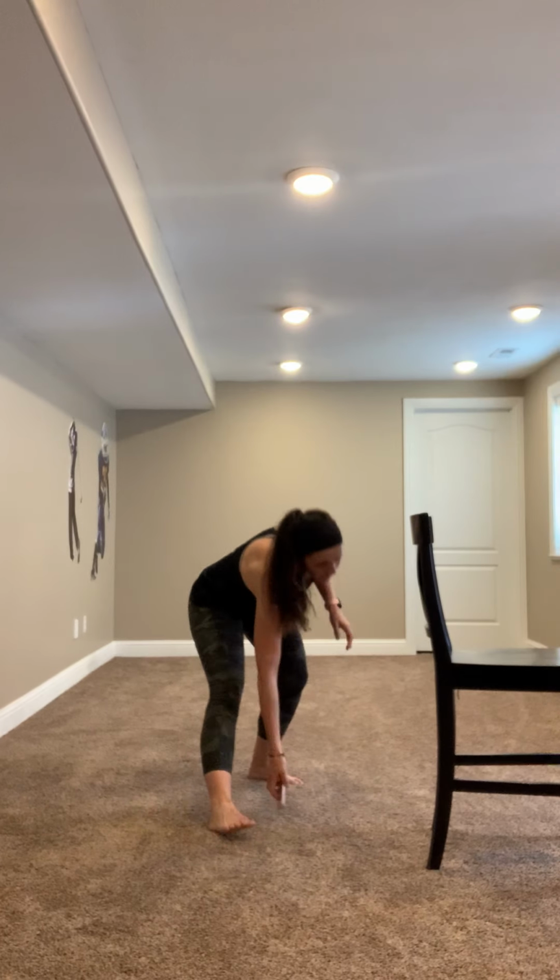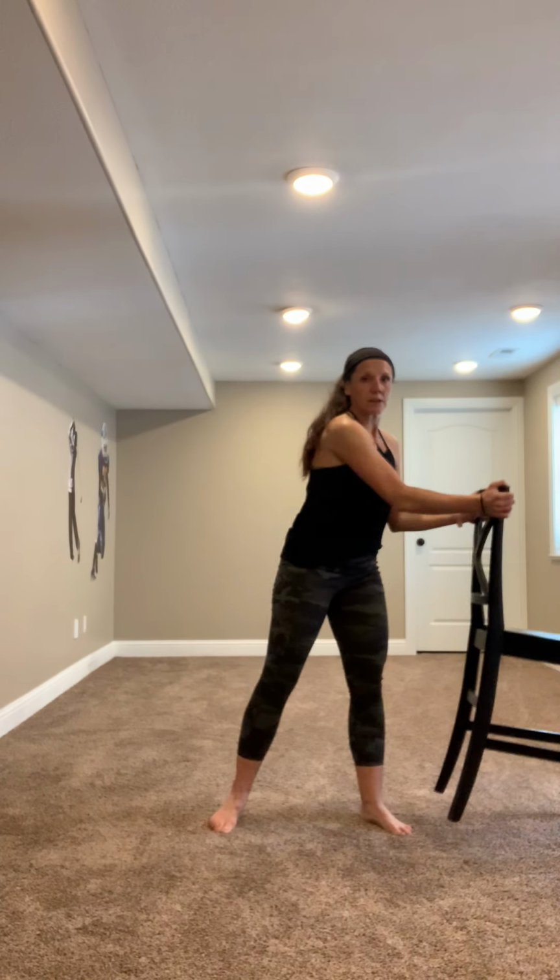Okay, grab your chair. Now my chair is a little higher. Everyone doesn't have that, right? If you feel like you're really leaning down to your chair, I would rather have you go up to a wall, right? Or even like your banister if you have room, right? So situate your chair where you're standing up tall.